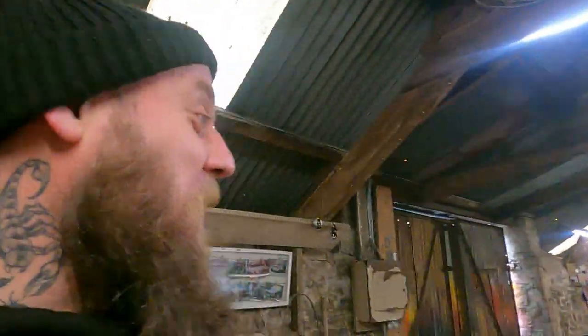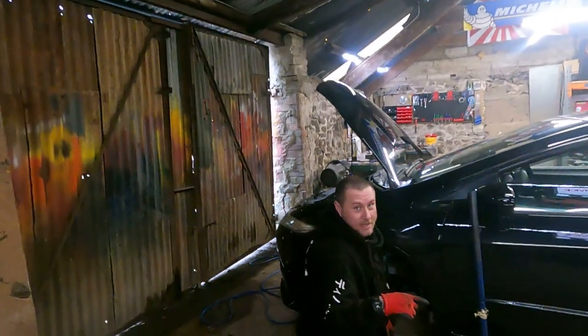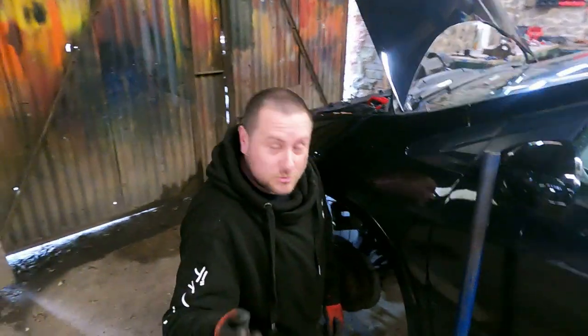Chris's spatial awareness: oh, so there's a gap this big. Chris's spatial awareness shows the gap five times bigger. You're such a liar, mate. Don't ever, ever get in a Transit with him or anything bigger than a car. If you've seen the video from last week, you'll see that my actual spatial awareness was pretty good.